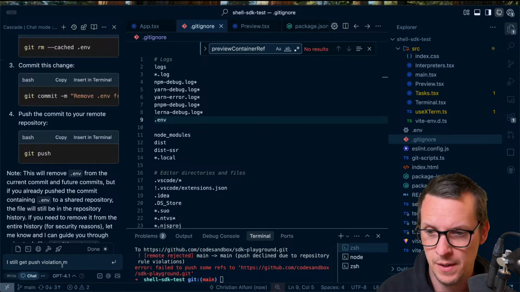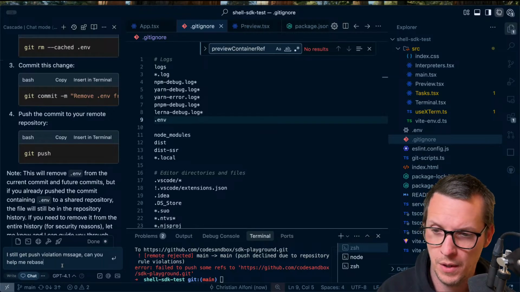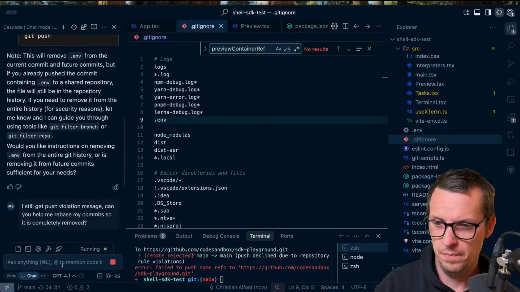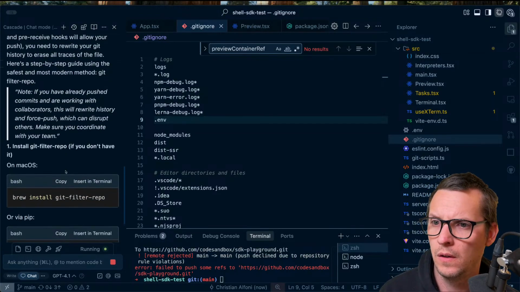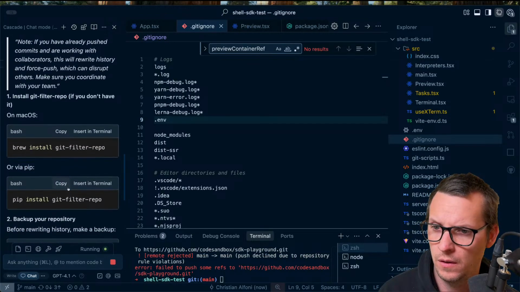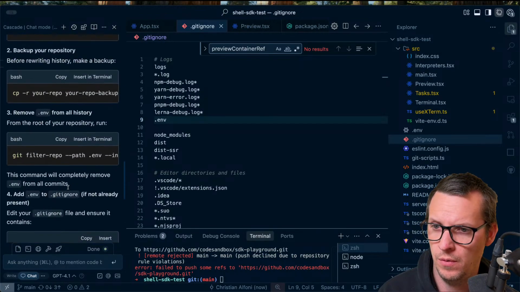Yeah, I have to rebase it out. Can you help me rebase my commit? Git filter-repo.